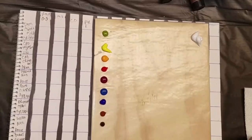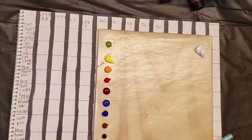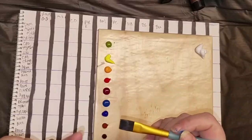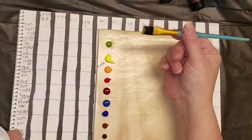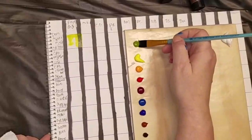Now we need a flat brush and lots of water because we're going to have to do a lot of rinsing. So I'm just going to dip my brush in the water and I'm going to wipe it out. I don't want any water, I'm just moistening the brush so the brush doesn't leach up all the paint. This is going to be my two parts or my dominant. So I'm going to put this right here, and I'm going to run it right over that black marker that I put on. Did I tell you that? I used a really fat marker.